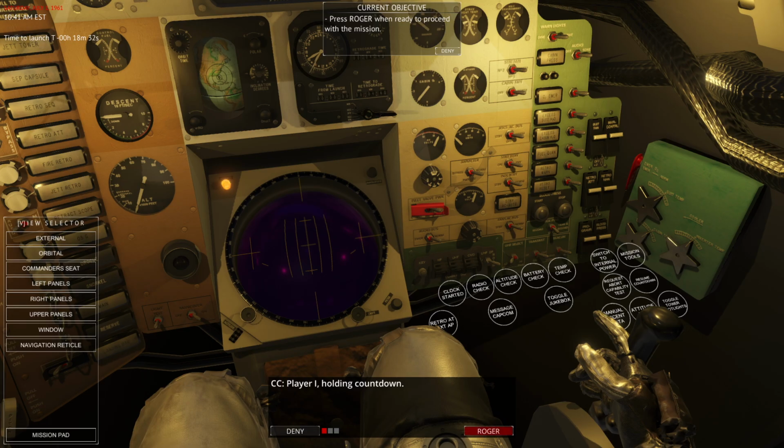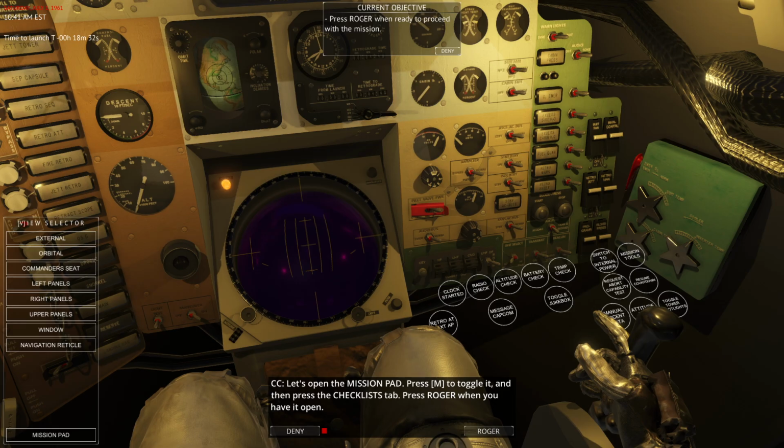Holding countdown. The countdown is now holding. The cockpit panels are in their final pre-launch configuration with only a few remaining switches to be adjusted.